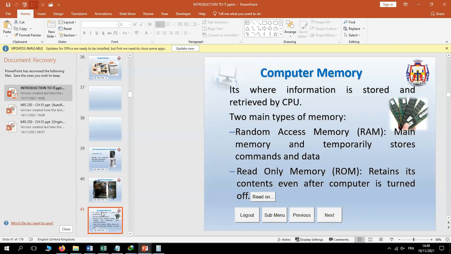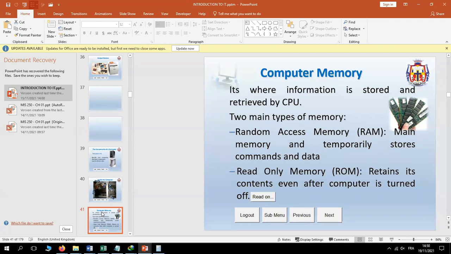Then if you don't call it random access memory, you can as well call it temporary memory. Why do we call it temporary memory? It is because whenever you're working with a computer, you will find that in case power goes off, anything that is in that memory is totally lost. Therefore, it doesn't keep permanently. It stores temporarily, okay? It is called working memory or temporary memory. As long as there is no constant power supply, everything is lost, okay? In case you shut down your machine, whatever is in RAM is lost as well.